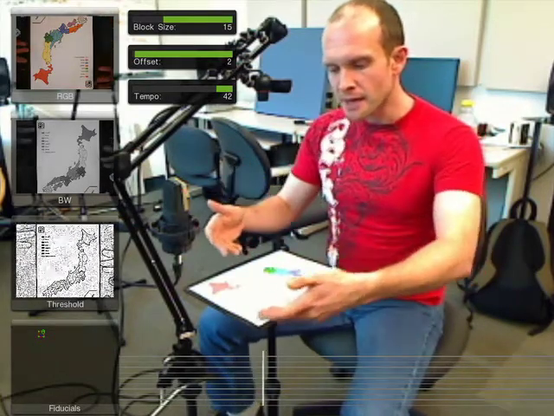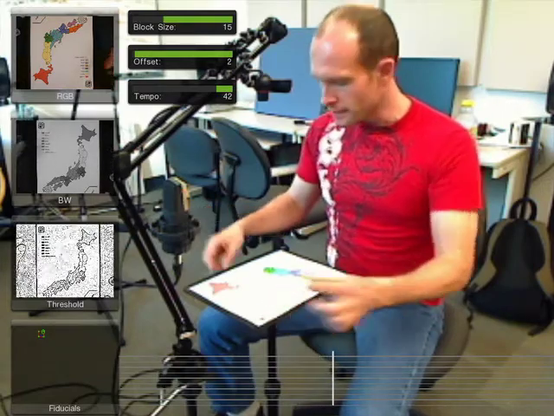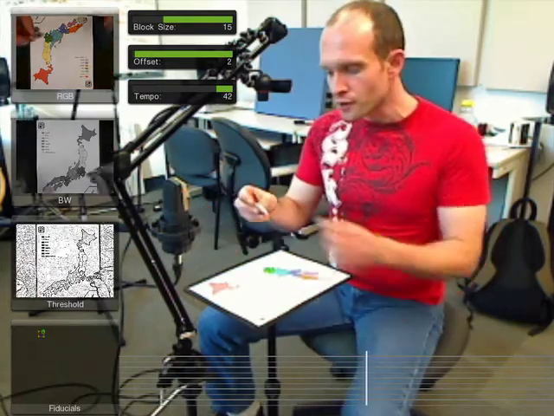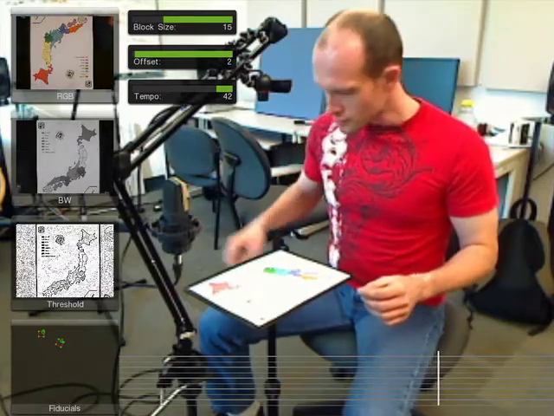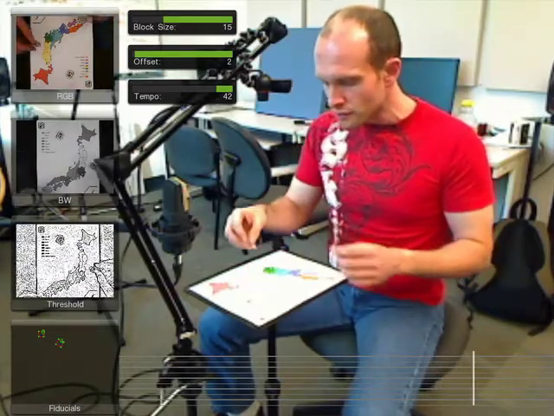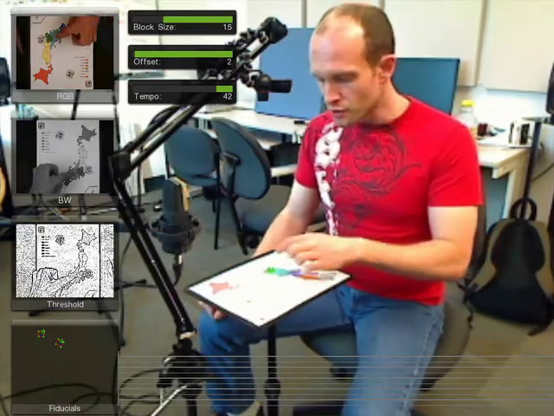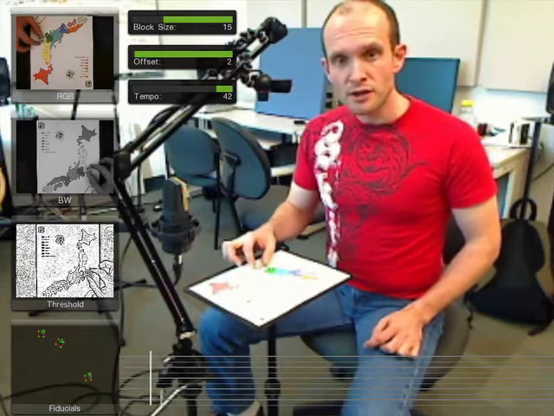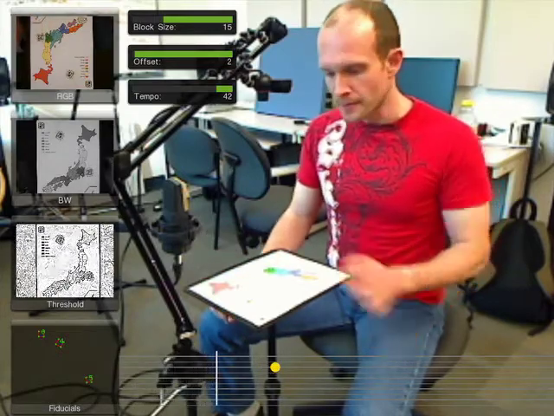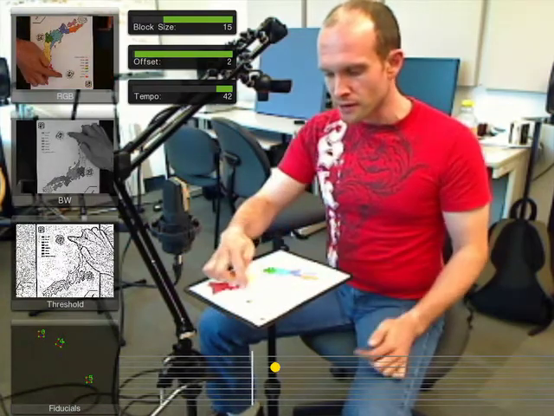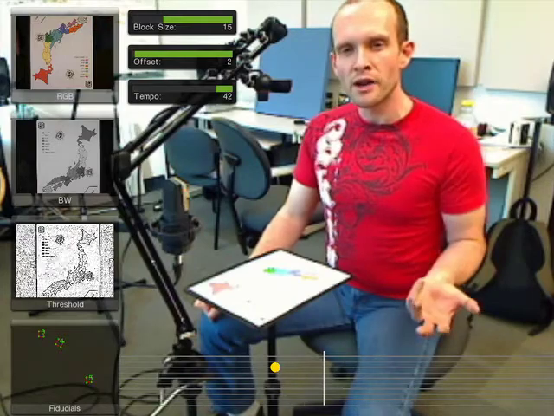And this map has fiducial markers on it. So this one here at the top orients the map, and we can place other fiducial markers on the map that'll sonify a data range. So let's sonify a range just of a very few years from 2000 to 2002. And it'll sonify the data within this bounding box here, bounded by these two rectangles. And you can hear just one note playing.